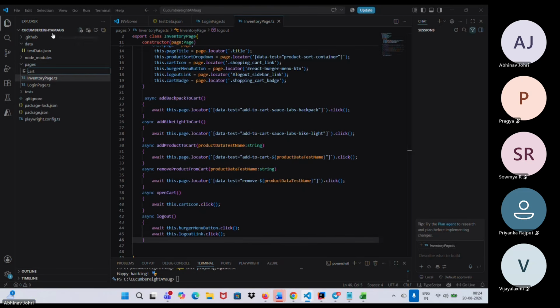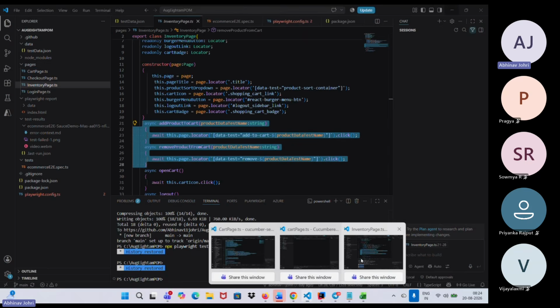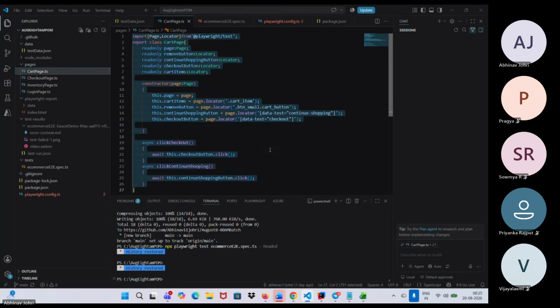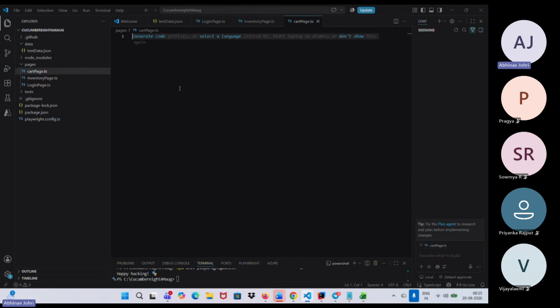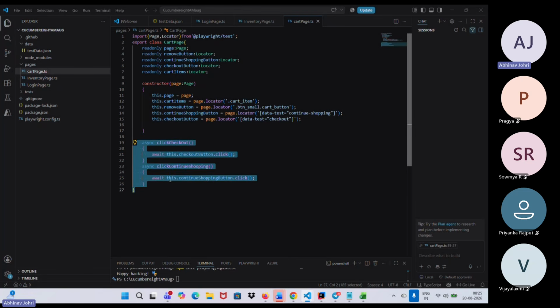Cart page dot ts. Okay, let's go and take our code from the cart page. Go here, paste it. Now see, I want to show you some difference here.